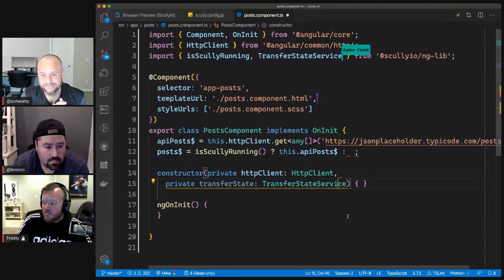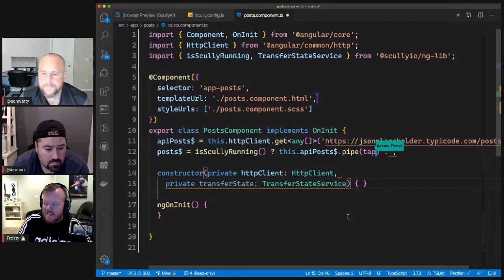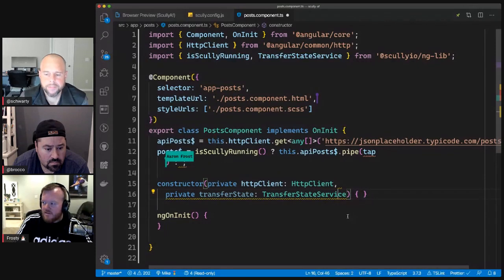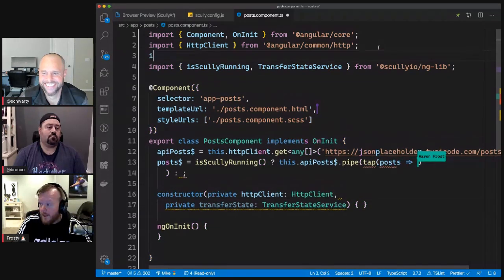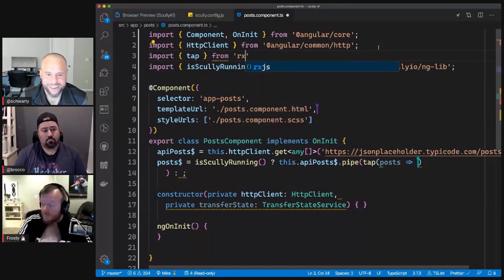All right, so we have this transfer state service as well, right? So if Scully is not running, actually, we have to do one more thing in order for this to work. We're going to take the post from the API and we're going to say tap. Sorry, I need you to get tap in here. Gotcha. Mike playing the role of auto import.